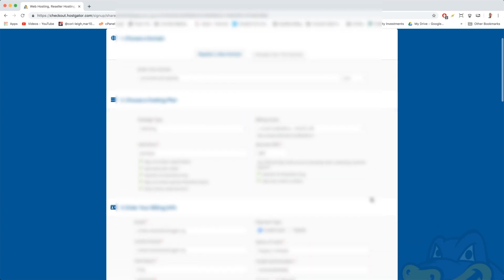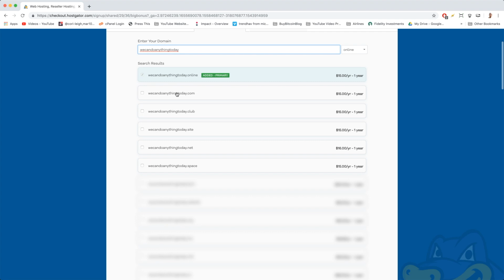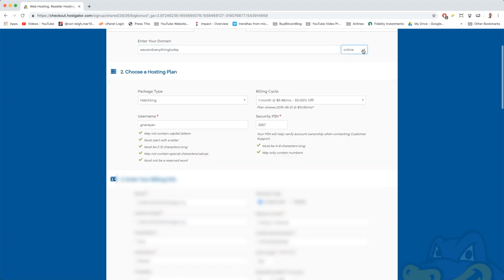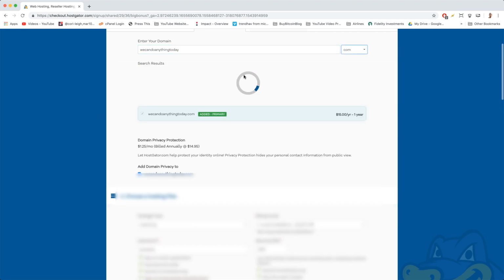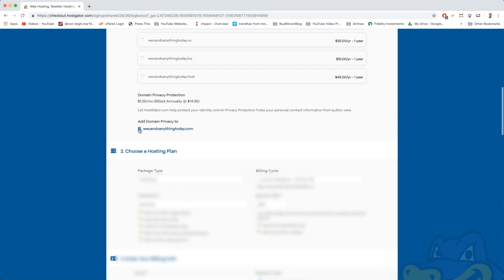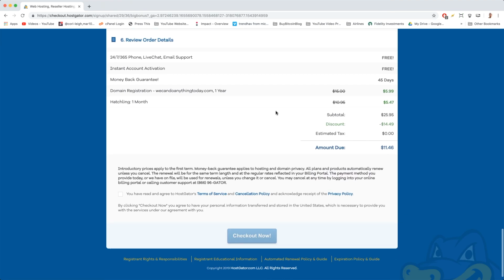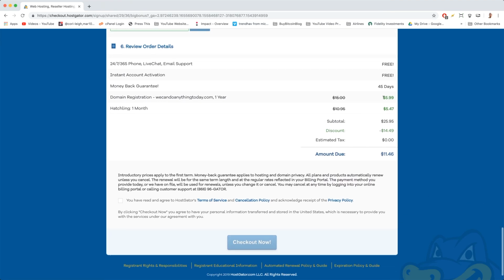And if it shows the domain privacy under your domain name, you might just want to click it, open it, and we actually had domain privacy protection added. So we're gonna have to click to our .com again, and then we're gonna uncheck the add domain privacy. And now when we come down, we'll see that all we have to pay for is just the domain name price, $5.99, the hosting, $5.47. Together, those two combine and make $11.46. Super cool.